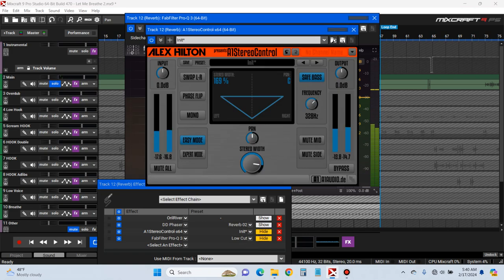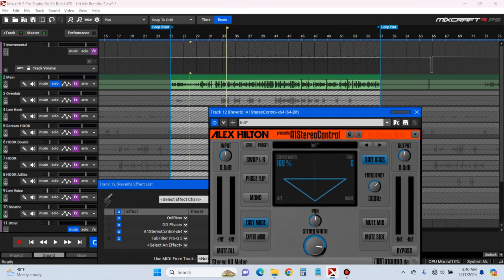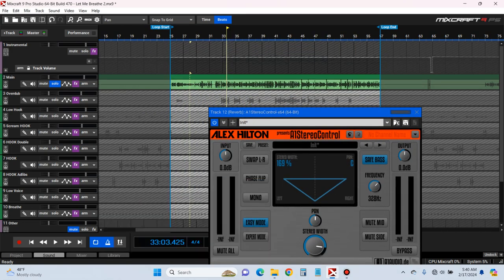I want it to spread more. I already have a widener on here that's spreading it into the, what do you call it? The side range. See, if I mute the side, you'll be able to hear it.